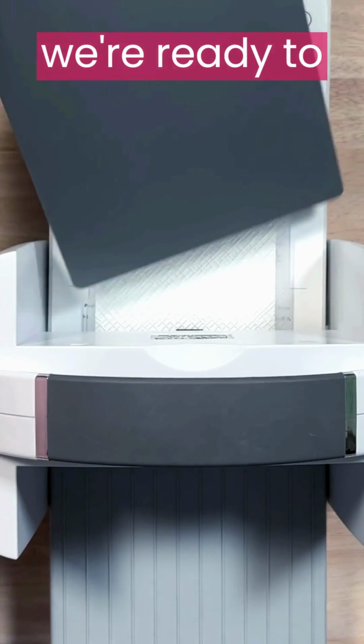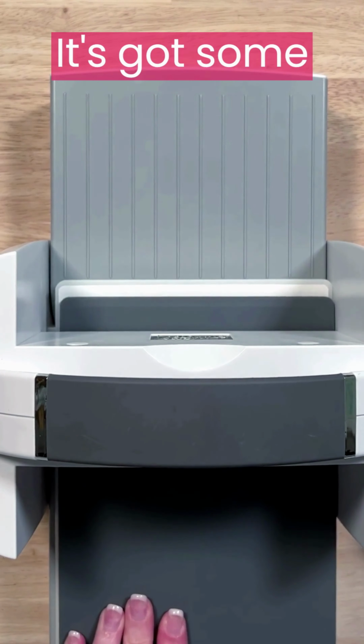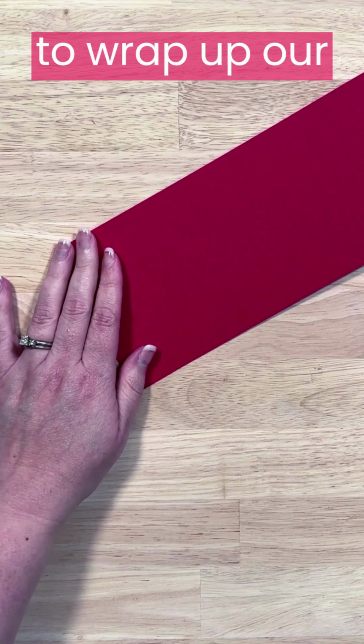All right, then we're ready to do our dry embossing. This is for our background piece, and then I'm going to do another piece of white cardstock. It's got some cute polka dots. Both these embossing folders come in the same pack. I love them so much. All right, that's going to wrap up our dry embossing.